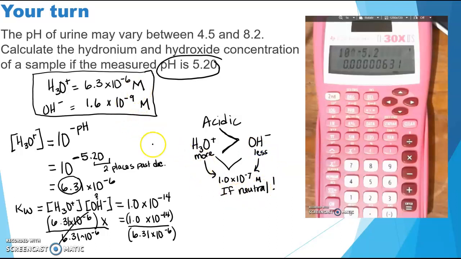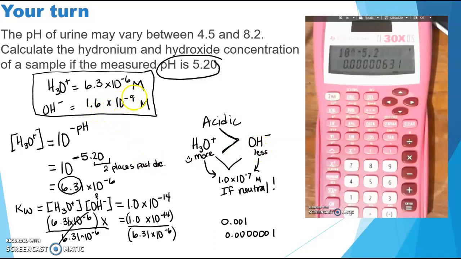So let's see if that works out. In my answer, I have 6.3 times 10 to the negative 6. Is that a bigger concentration than 1.0 times 10 to the negative 7? Yes, it is, by a little over 10 times. Now, I know that can seem weird because 7 is a bigger number, but remember, the 7s are the number of zeros in front. And if we just want to simplify it, I think it's easy to see how the number of zeros definitely can make it. The more zeros, the smaller the value. So yes, smiley face.